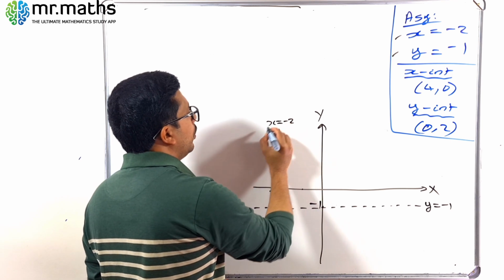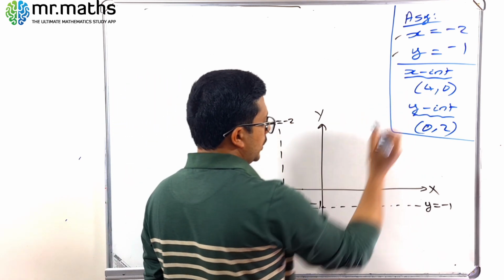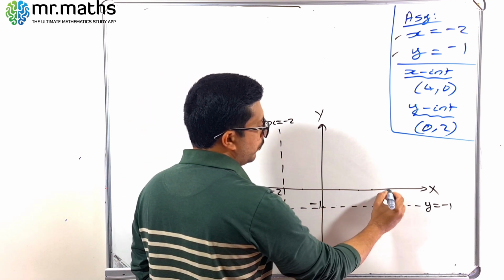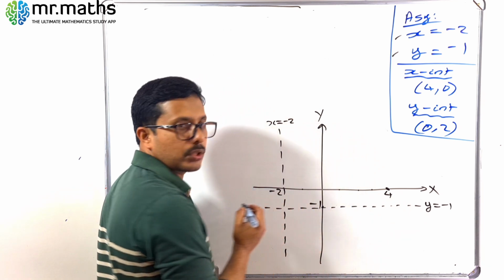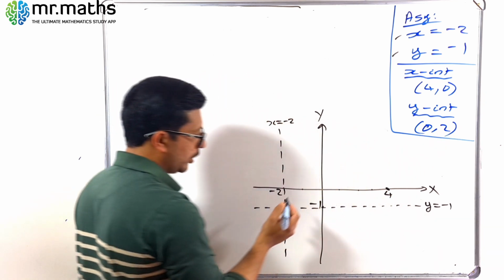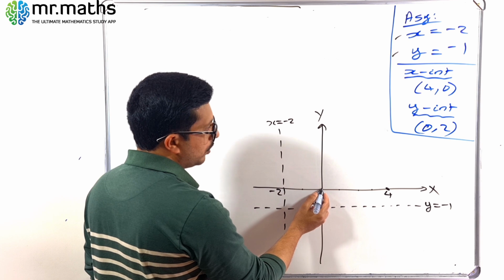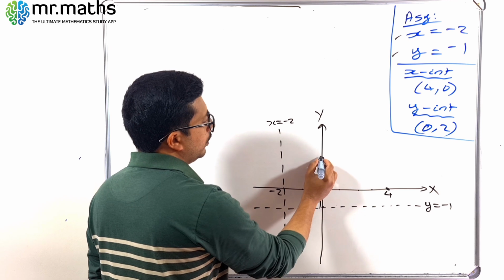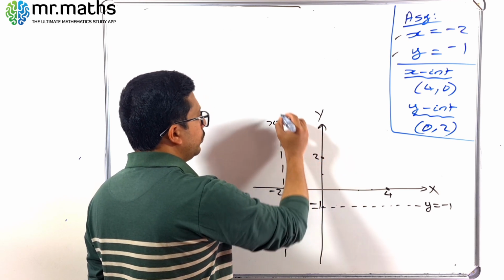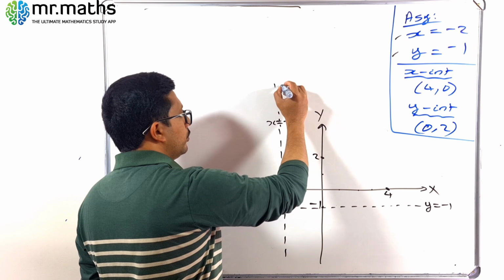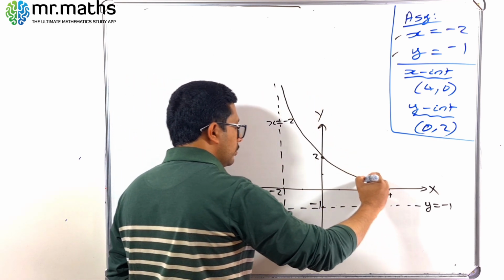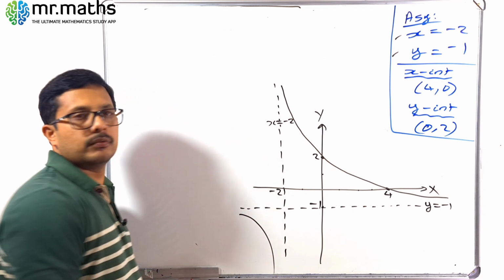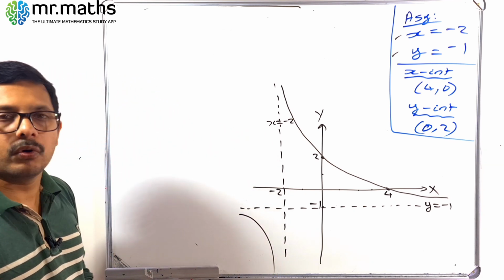Okay. Now what? X-intercept is 4 comma 0. So this is 1, 2, 3, 4. So somewhere here this is 4 comma 0. And what is the y-intercept? 0 comma 2. X 0, y 2. Oh, okay, both you got the same. So this is 1, this is 2. Okay, so this is 2. Now you have to join those 2 points, then you just draw another one here. Okay, so this is the graph of G of x.